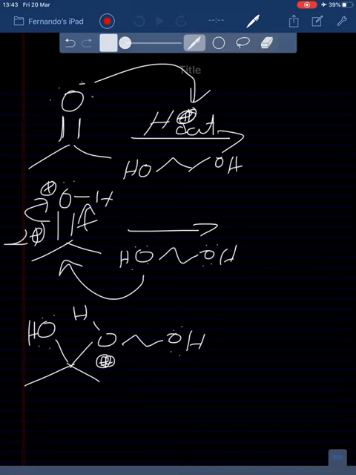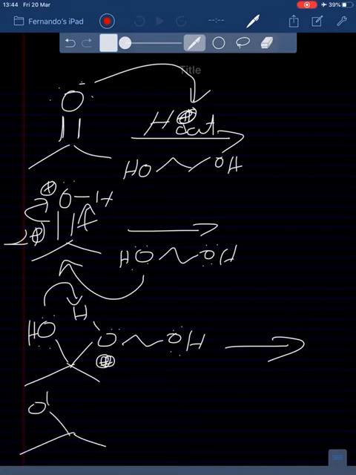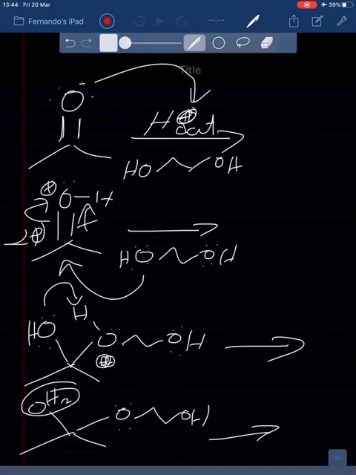So within an intramolecular reaction, these electrons are going to pick up the proton from the oxygen to stabilize the charge. And what we're going to have is something like this: H2O and OH. Very well. So as you can see, I think it's pretty obvious what we have here: water as a leaving group.